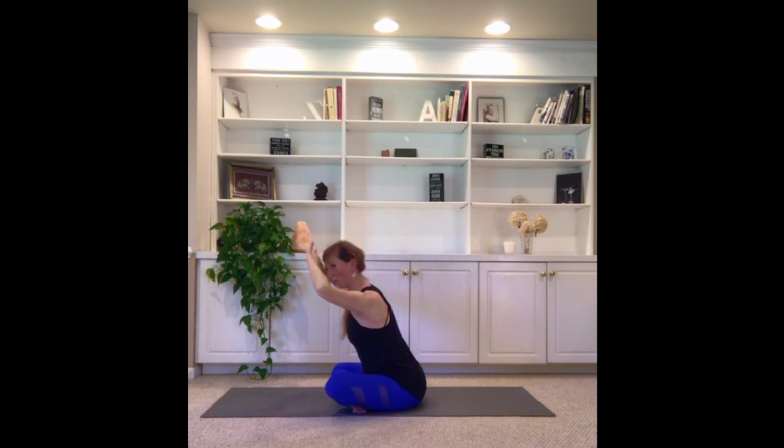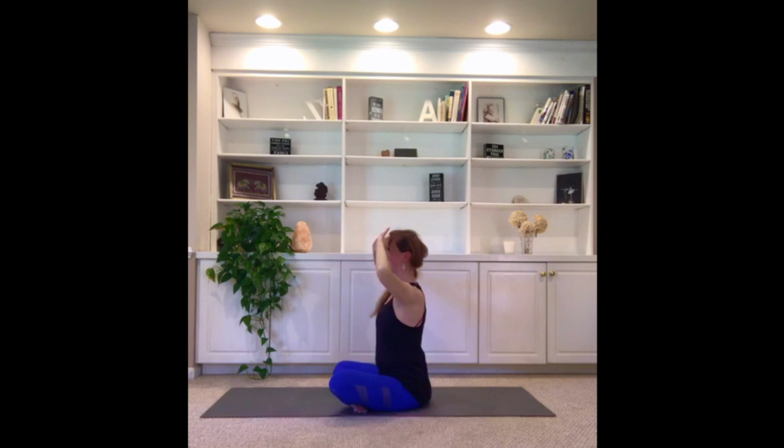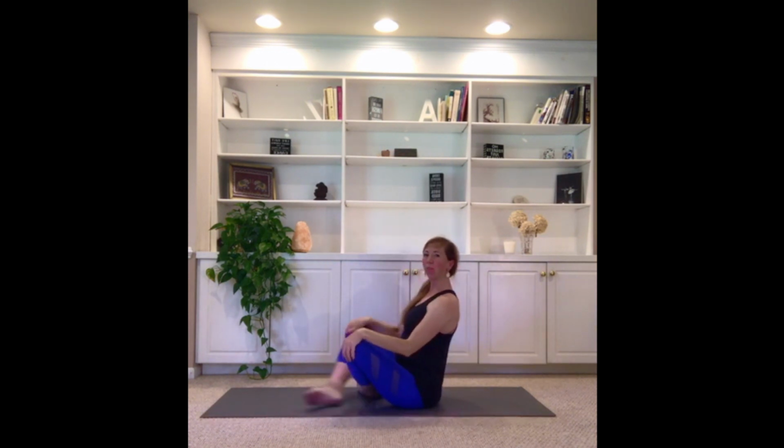And exhale, maybe 2 more if you can. Inhale, maybe you're starting to stretch your elbows a little bit more as you move deeper into the exercise. Last one. Inhale. And exhale. Now we're going to come right back up to that beautiful posture. We're going to slowly come back down and bring your feet forward.